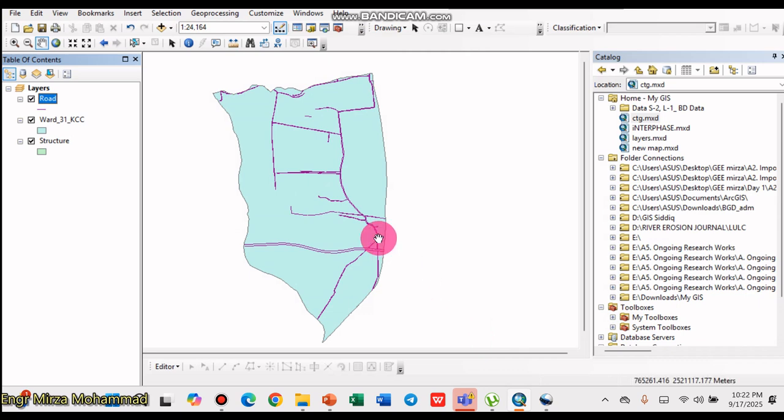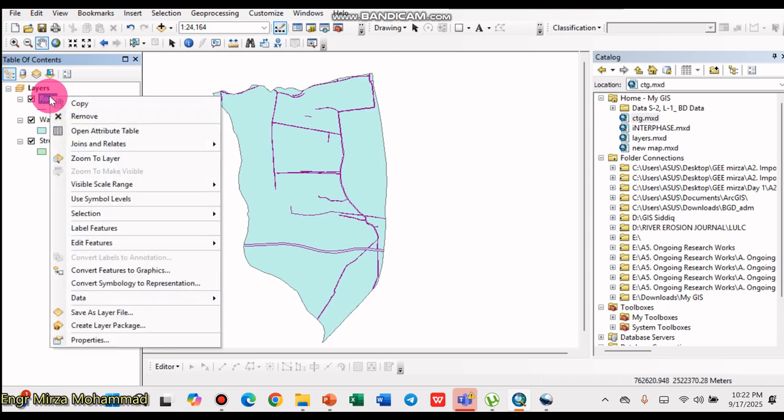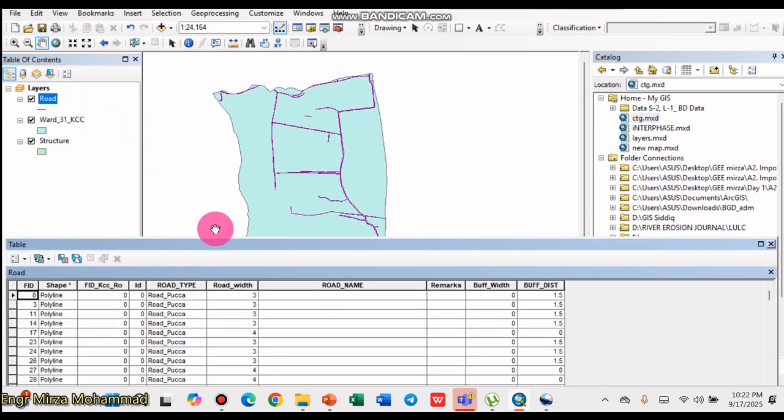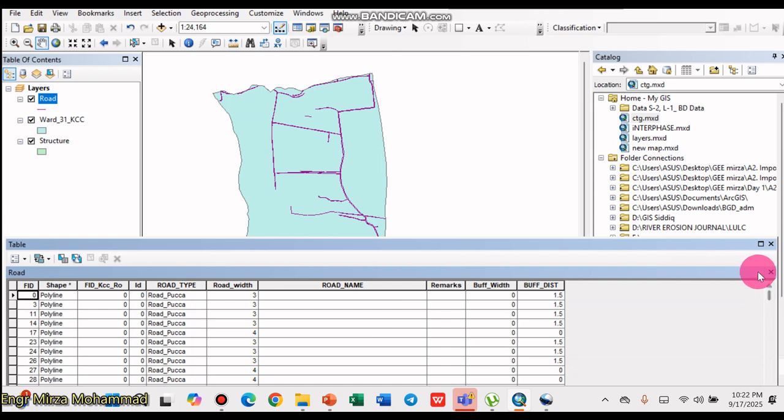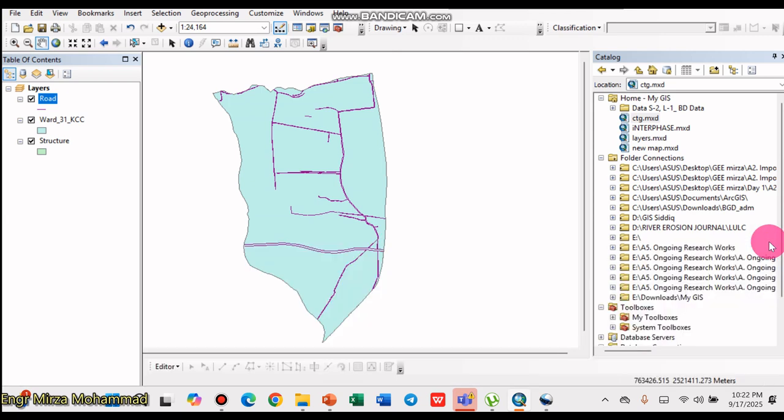As I pressed OK, you can see that the interface has changed a little bit. And if I now open the attribute table, you can see that all values smaller than 2 are gone. It is either 2.5 or beyond, that is 4, 8, and some values like that.